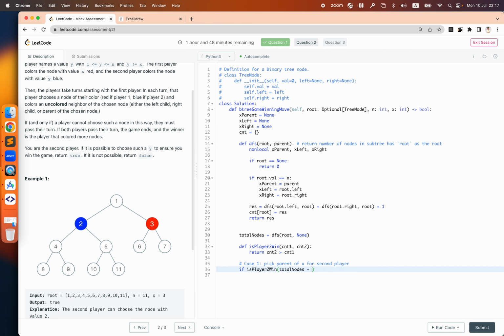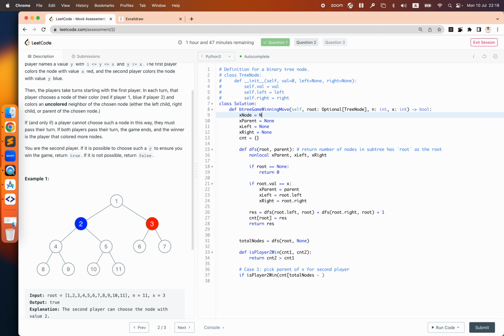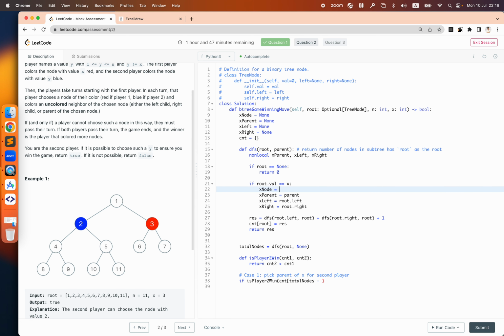Minus total not minus one, so it should be the count of x not. Okay, so count of x not. And this one is total not minus count of x not.